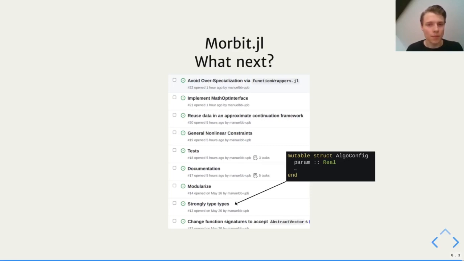There are some mathematical aspects I would like to integrate next, like general constraints, and maybe a possibility to reuse sampling data to find additional solutions along the Pareto set, but that's all up for the future, and great topics for future research. And if you'd like to be part of this package, don't hesitate to contact me.